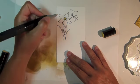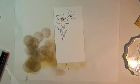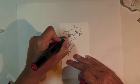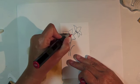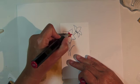Begin coloring using Spectrum Noir marker CT2 in the center of the flower. Then switch to Spectrum Noir marker CR8 and continue coloring. Use this marker in the centers of the petals where you want the deepest coloring.